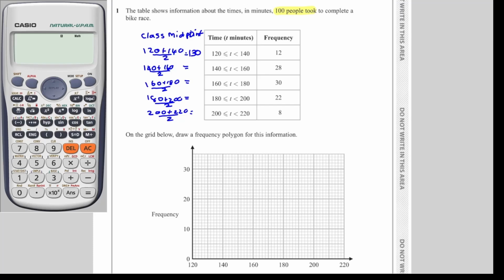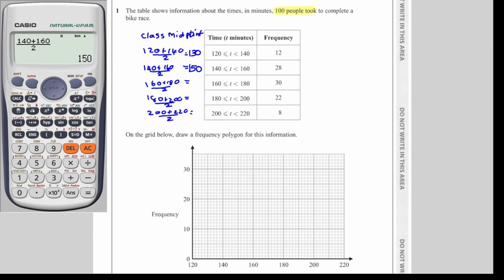So let's draw a frequency polygon. To draw the frequency polygon, you need to have the midpoint. That's the specialty of this one. So you have to get the midpoint. Exactly, you need to have the midpoint. So let's get the midpoint. 140 plus 160, divide by 2. Always divide by 2. That's why we call it midpoint, exactly where they lie in the middle. So it is 150.